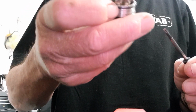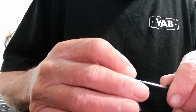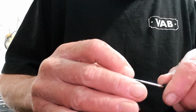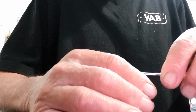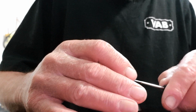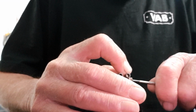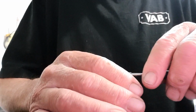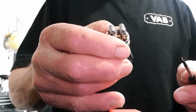That's pretty good. This one needs to go down on the other one. I'm just pedantic with my coils, sorry. Can do that up properly. Yeah, straighten them up. And there we have it. 2 placed coils. Go this way.